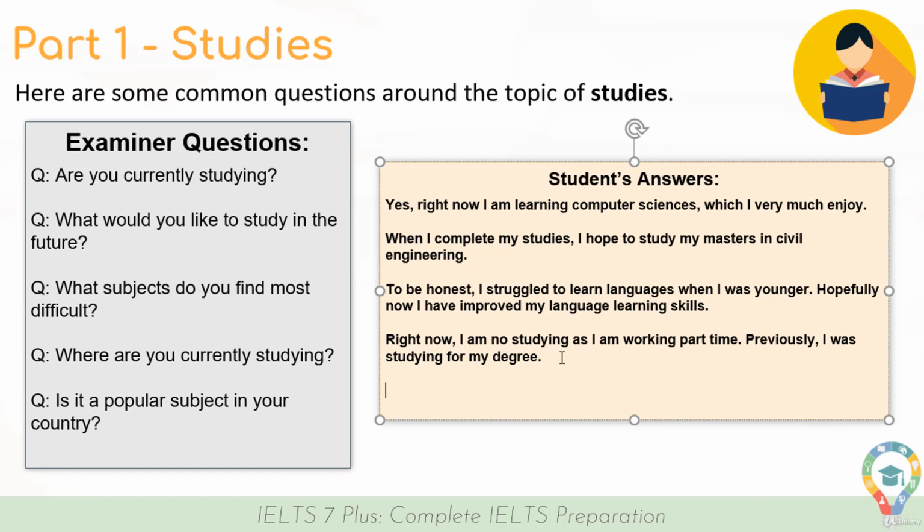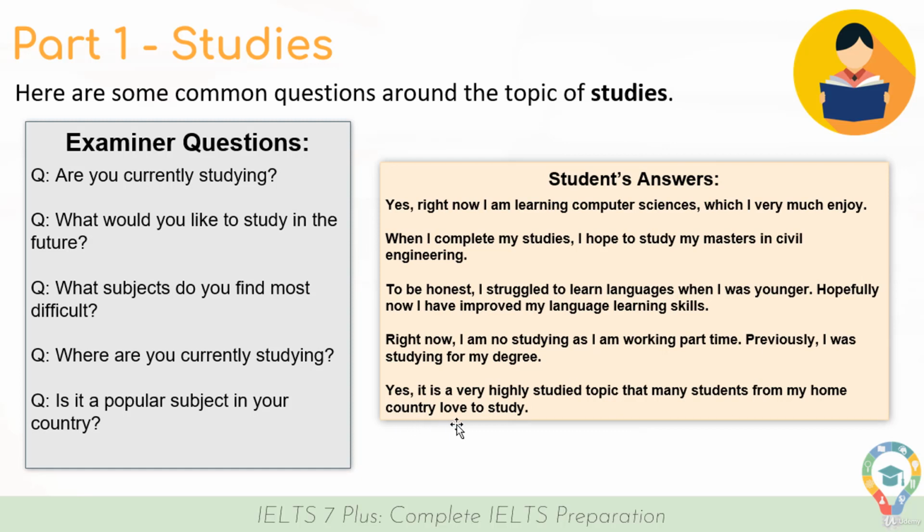I'm going to say yes. So, yes, it is very popular. So I'm repeating the examiner. Do I need to think of something better than popular? Yes, it is a very highly studied. So instead of popular, I'm using highly studied. It is a very highly studied topic instead of subject that many students from my home country love to study. Okay, there we go. So that's my final answer.